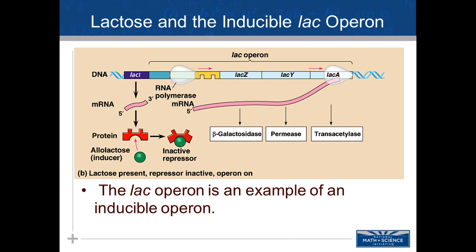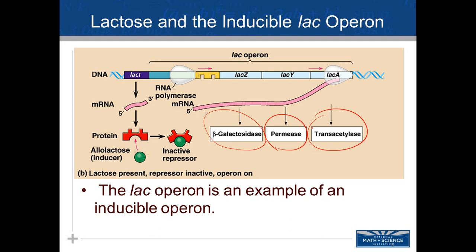And this biochemical pathway has three enzymes. The first enzyme is beta-galactosidase. This is the enzyme that actually breaks lactose down. And by the way, when lactose is decomposed, it's decomposed into glucose and galactose. Here is another enzyme that's involved, and that enzyme is permease. The permease affects the permeability of the membrane so that it allows the disaccharide to enter the cell. And the last enzyme is transacetylase, which, to be quite honest, they're not quite sure what that does.